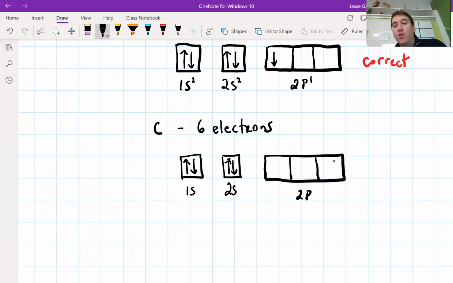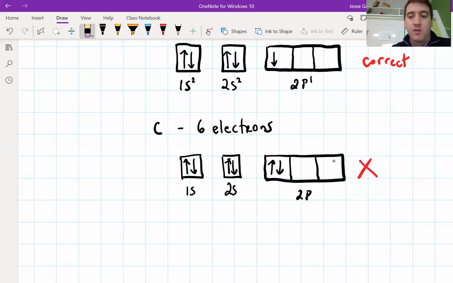And now we've got 2. And this is where Hund's rule comes in. We don't do this 1, 2 in that first orbital. That's not correct. The reason why it's not correct is because Hund's rule says when equal orbitals of equal energy are available, electrons fill them singly first before filling them in pairs. So that there is not correct at the moment.